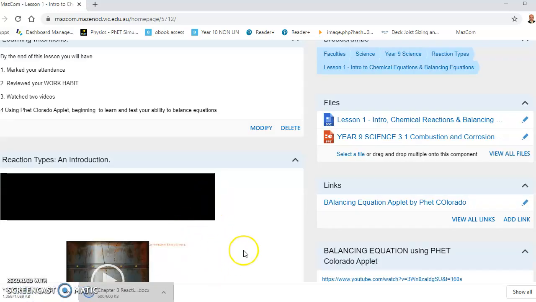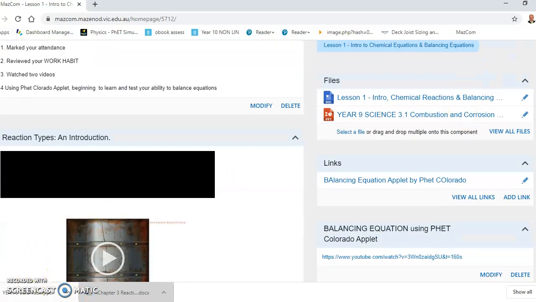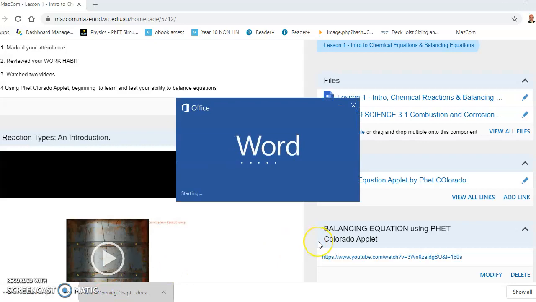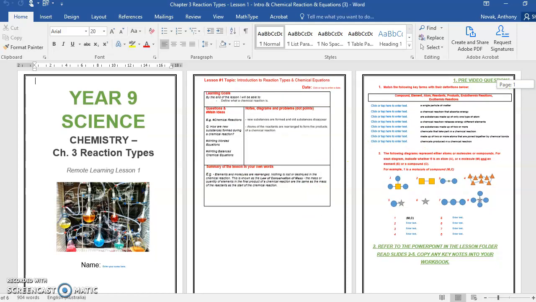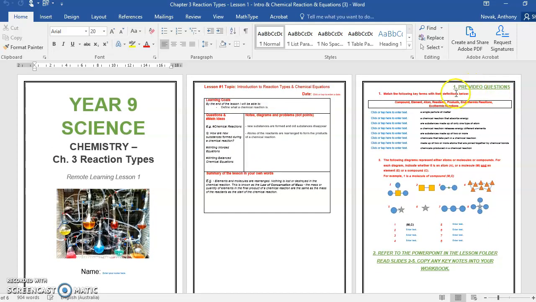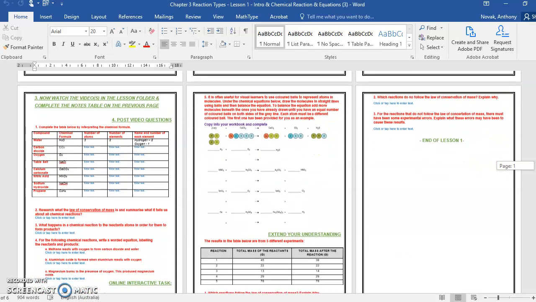Okay, here we go. The Word document is ready now, so I'll open that up. And remember those 5 easy steps? The first step is your pre-video, and this is a nice simple task of matching and referencing the symbols with a legend. Complete that task. Then it's a case of doing your PowerPoint and then finally watching your video.